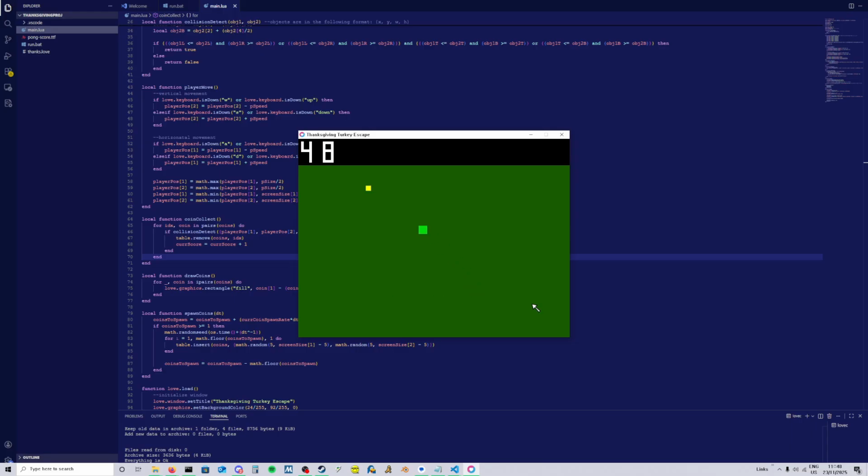So less coins spawn as your score goes higher, and more turkeys spawn as the score goes higher. But we want to have a minimum for the coin spawn rate, and I'm thinking maybe once every 10 seconds is a good minimum.